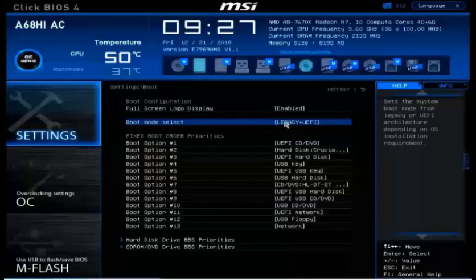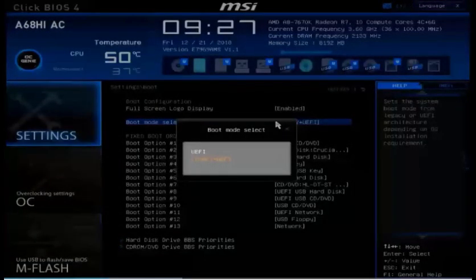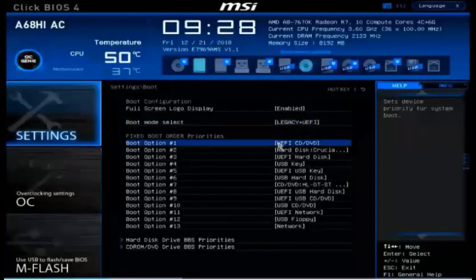It has been predicted that in the next couple of years, the legacy will no longer exist. It is here at this time to allow our board to be backward compatible with devices that require legacy BIOS settings. If you like to, you can select the option UEFI only, as long as you know your devices will still be supported. Let's continue. So down below is my list.